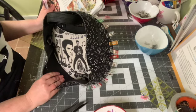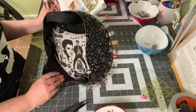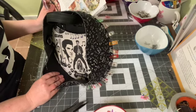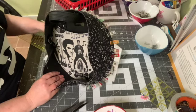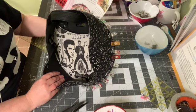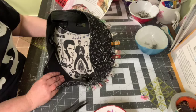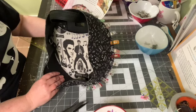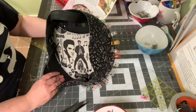She recommends that you can also staple if you like to hold everything in place. I never have luck with staples and I always find some later on that didn't come out. So I find staples are more work than they need to be, but that's just my opinion. If you're going to staple, make sure you staple within the seam allowance, and make sure that the staples all lay flat so they don't poke the vinyl.